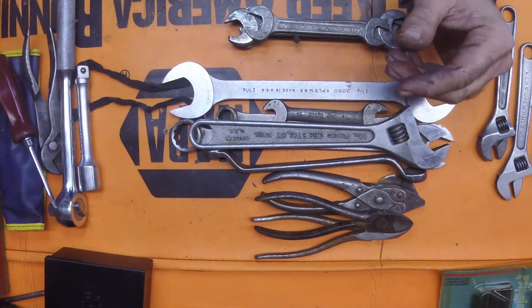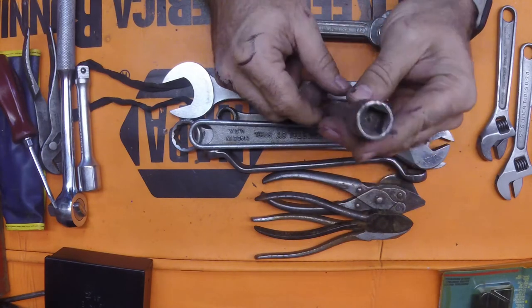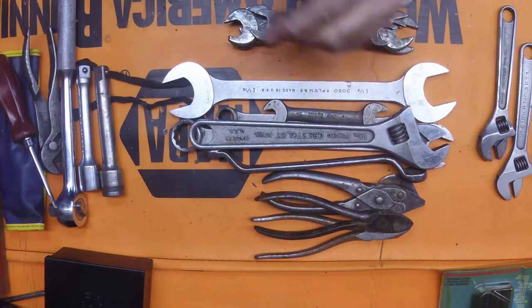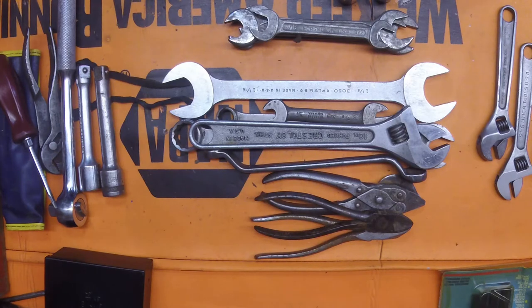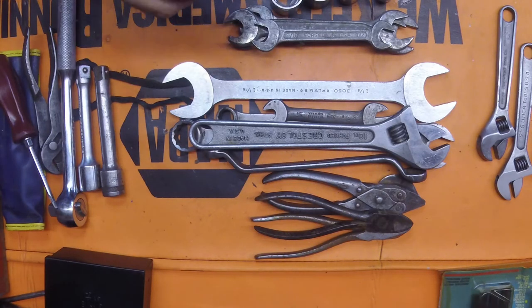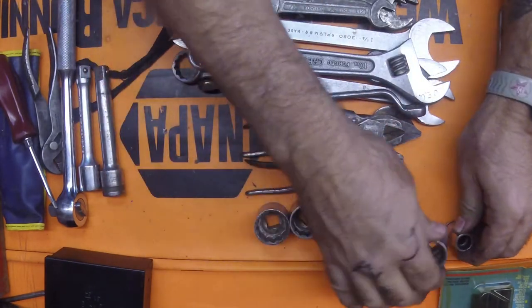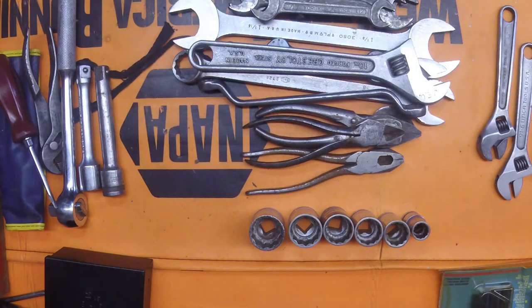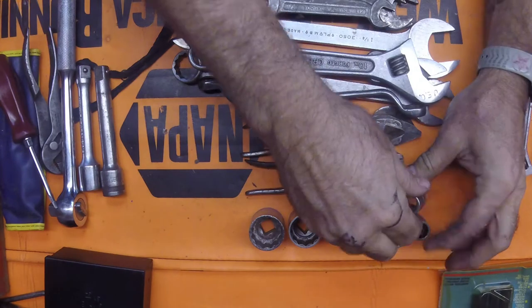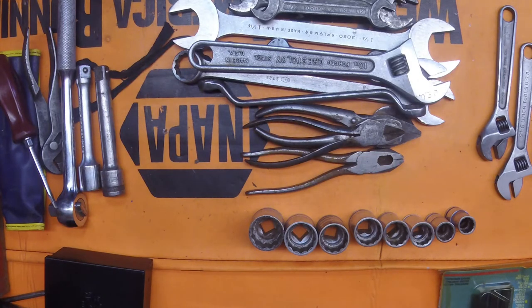Husky half-inch drive. This looks like an old Craftsman - it is. It's an old Craftsman with the long C. Half-inch drive extension. Got a couple Husky sockets here. I like these for filling in sets and stuff, but sometimes they're missing quite a few. Set them out here. Don't look like we're even close to a set there yet, but at least they match, I guess. Got some quarter-inch drive Huskies - looks like there's probably a set of those in here.